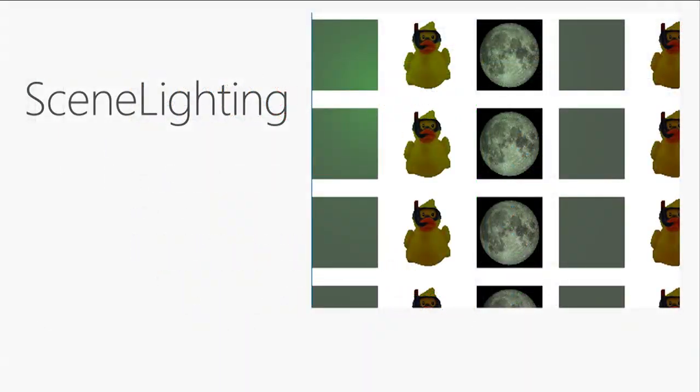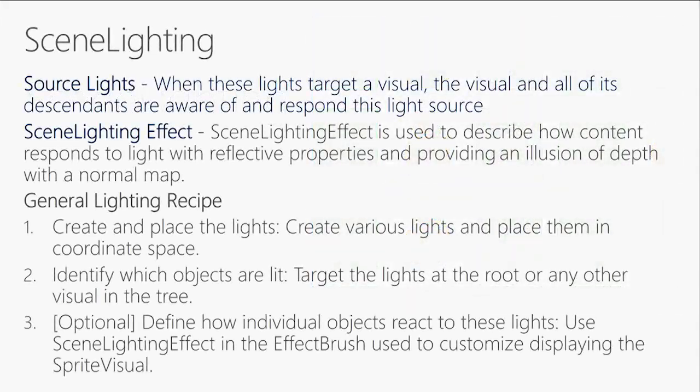So one new feature that we're very excited to talk to you about today is scene lighting. When we talk about making things easy for developers and super beautiful and incredibly cinematic, scene lighting is what we're most excited about. Scene lighting basically supports the concept of setting a source light in coordinate space, and then walking away, and everything below the root or node where you have set the light will respond to that light.